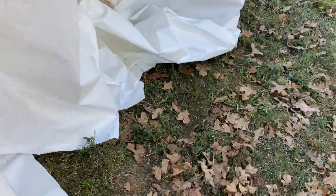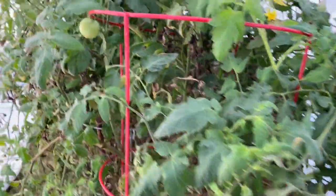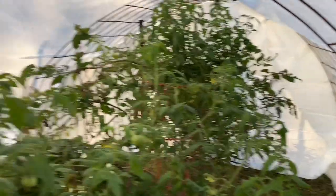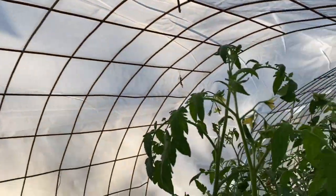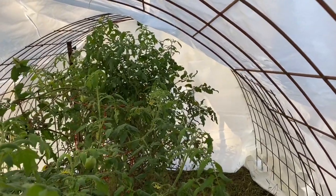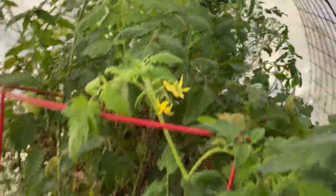But these things are doing really well. See, I got some beautiful tomatoes still growing. I'll let you kind of gander for a second. There's a bunch of them in there, and they're not doing bad. I actually flipped this open for a couple of days when it warmed back up, and I think the bees and everything were still able to get in here. So we're still cooking with Crisco in here, as they say. And all of our little tomato plants are doing okay.